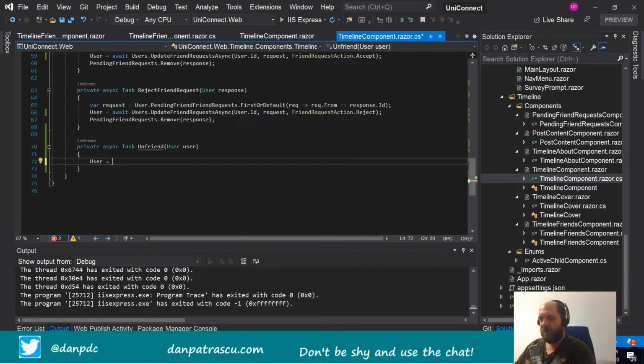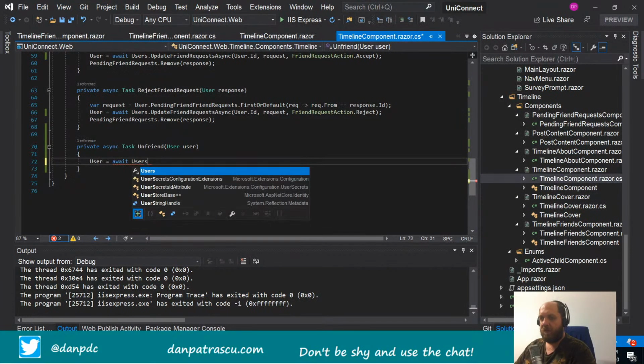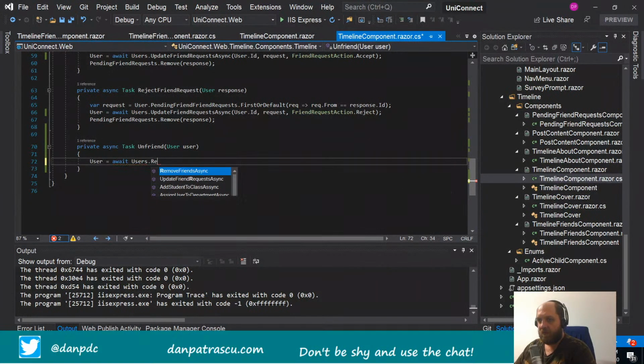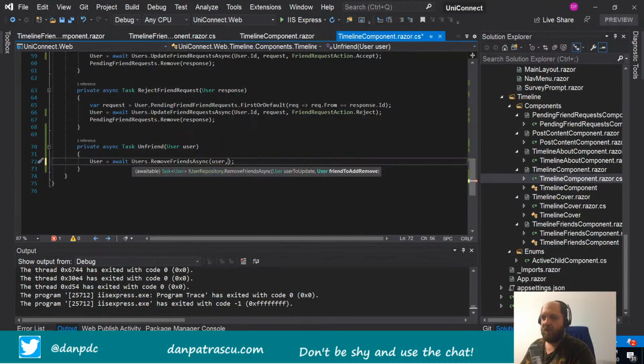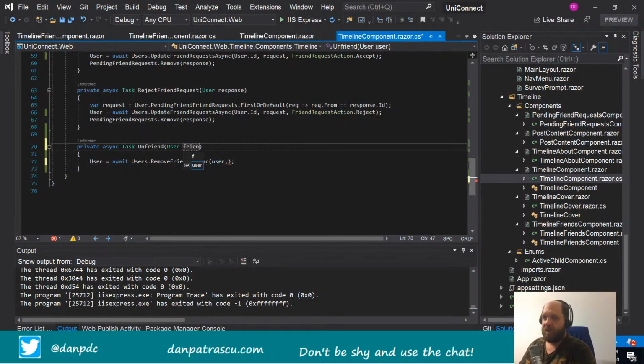So in this case, I would simply say await users.RemoveFriendAsync, and then I would have to pass the user that needs to be updated, which is user, and I would need to pass in, let's call this friendToRemove.